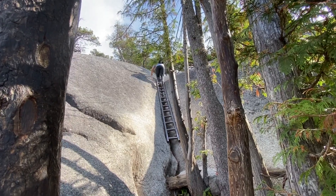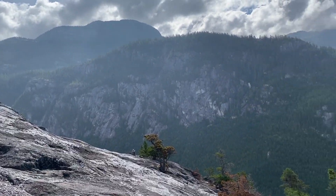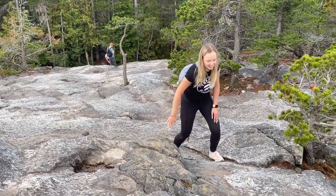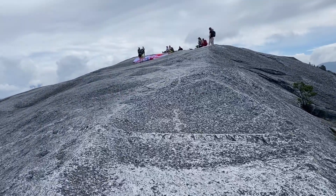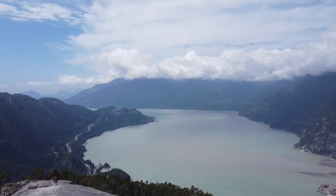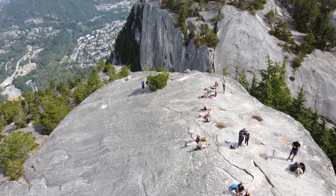The last portion had a few ladders and some chain ropes to help you get up because the rock itself was really steep and slippery. Getting right up to the top now — we're almost at the peak. I can already see a really nice view. We made it! We're right at the top and now we get to enjoy this amazing view.